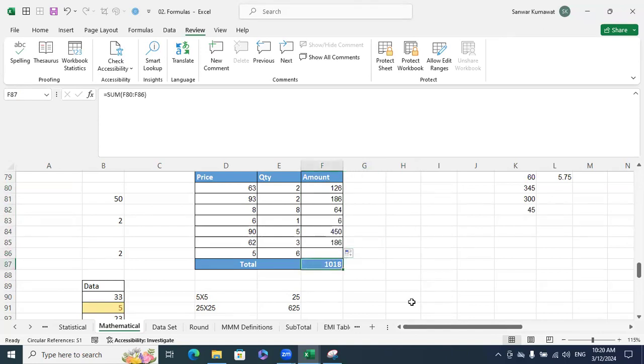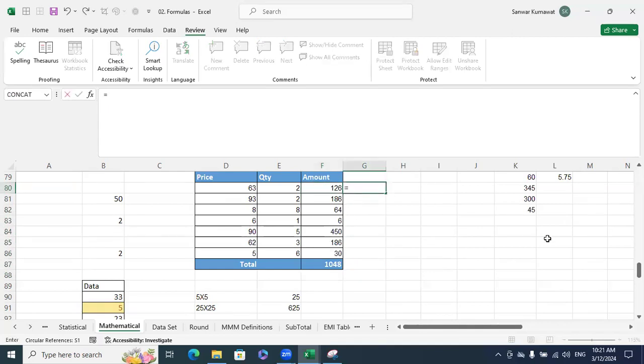Then again they will apply CGST and SGST. Forget about the GST part. But the total is how much now? As of now, the total is 1048.